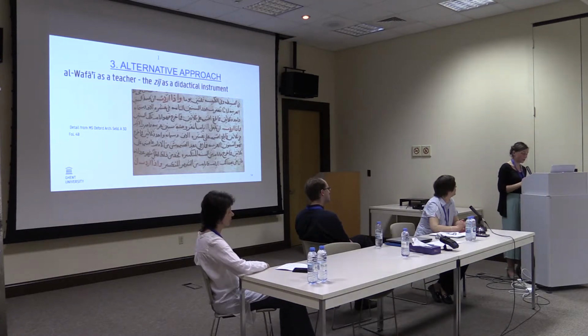Whereas it was not unusual that zīj calculated for other latitudes were used in new places, because it's always possible to recalculate for a new place. Looking at the work in this way, as a didactical tool, may help us to understand the meaning of these Syrian data in an Egyptian context.